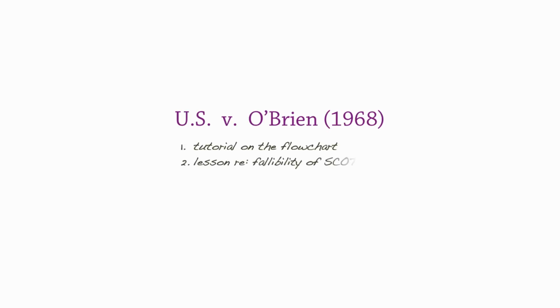It also serves as a lesson about the fallibility of the Supreme Court. Another way to look at it is it's actually a great case to look at how you can take different avenues and still get 100% on your answers, because while I'm giving you the tools of the flowchart, there is a lot of subjectivity in how you apply it. And finally, this is just to teach you about an important First Amendment precedent.